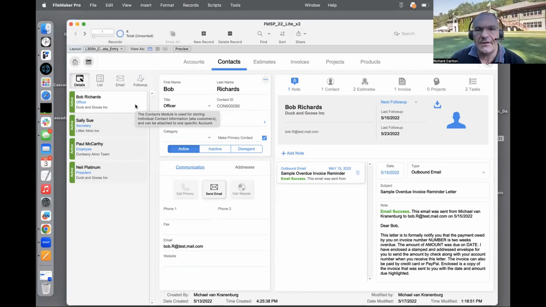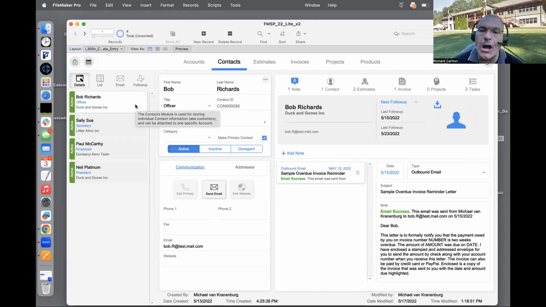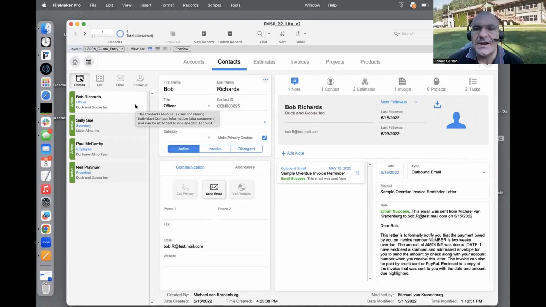So it's a great platform. I love it. I've been doing it for 33 years. So importing, exporting has been a long-standing feature. It was a feature in the product since the day I came in, 1991, when I started working in the FileMaker platform. Import and exporting has been there.